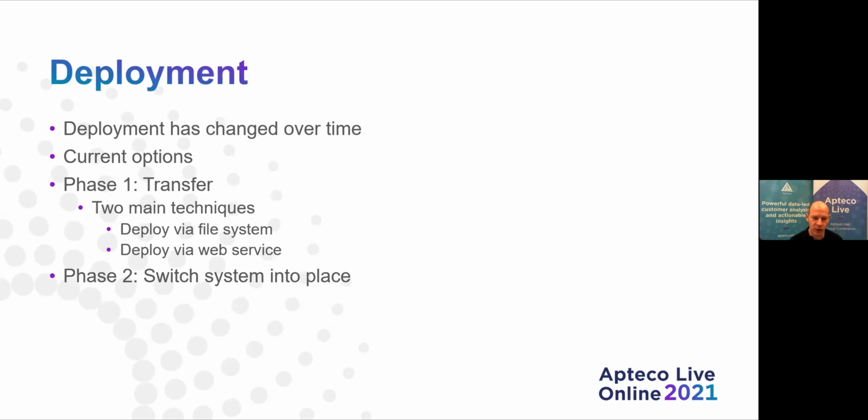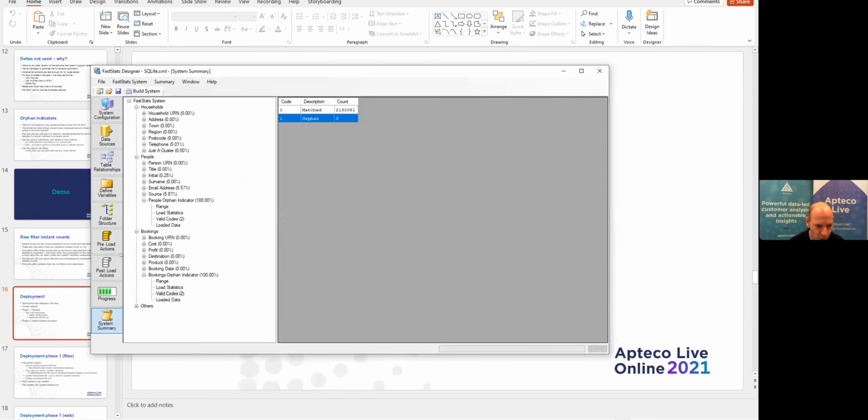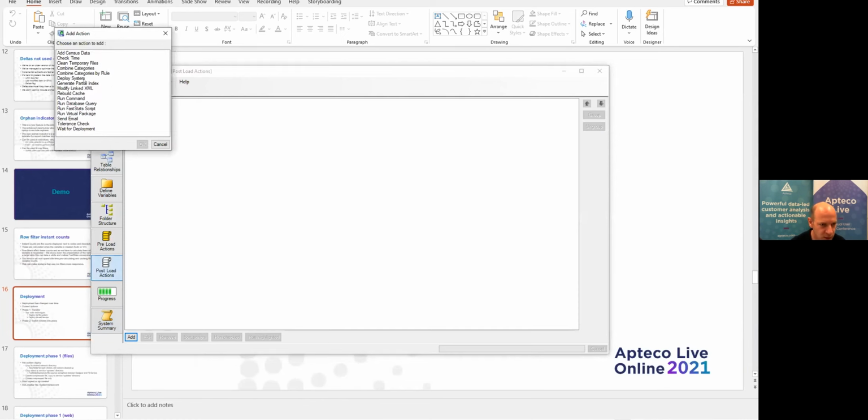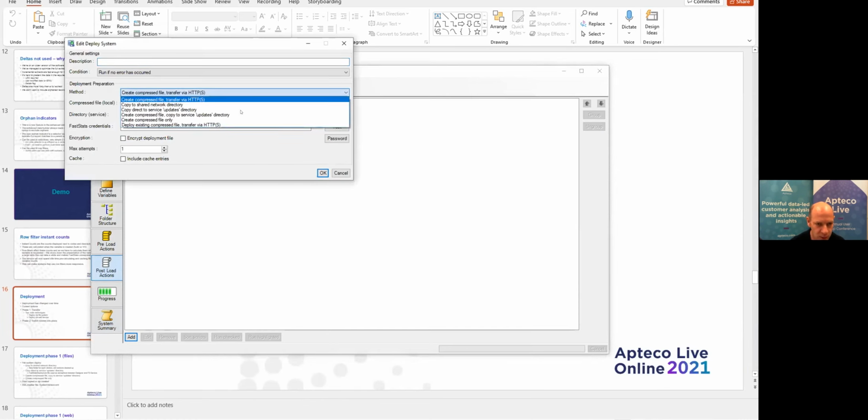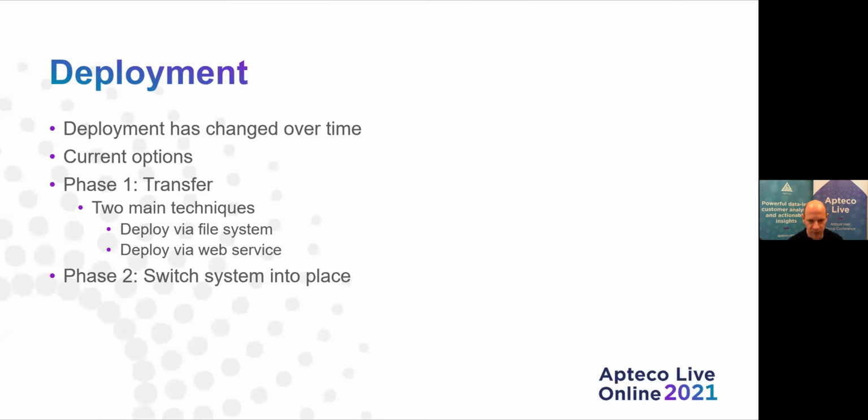The final little bit I want to go through is how deployment has changed over time. We've now got quite a few options for deployment. If I look at my post actions in deploy system, we've now got a grand total of 6 options on this drop down. We've added more options because we didn't want to completely change the dialog; we want some level of backwards compatibility. People have got particular options set. But one of the things we're finding is that as people deploy more frequently, we've had to make a couple of changes to our deployment mechanism to cope with those situations.